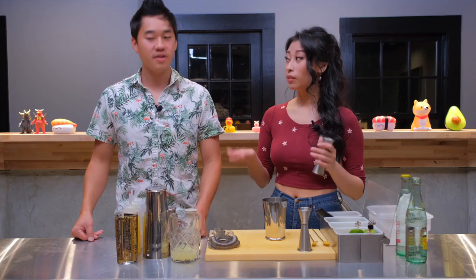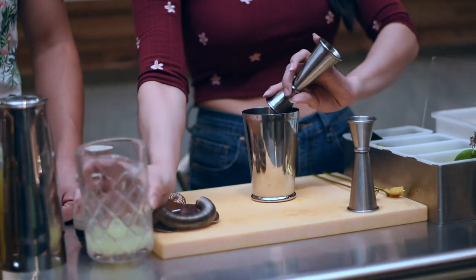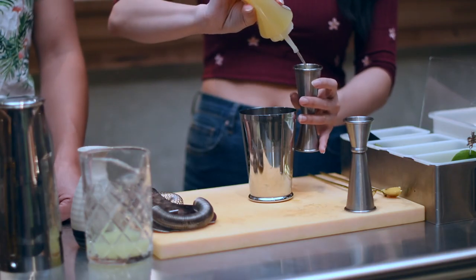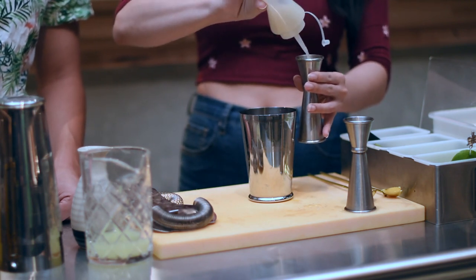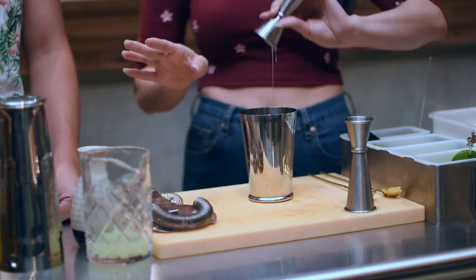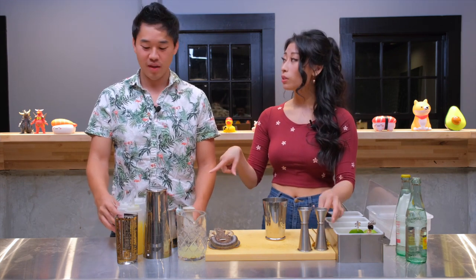We're going to start with our cheaper ingredients first and work our way up, because once the rum is in the cocktail, you can't take it back out. The other ingredients you can definitely put into lemonade or something for fun. You can go for a lime, then a healthy amount of pineapple juice. You can use coconut cream like I have here. If you prefer lighter piña coladas, you can use a mixture of Coco Lopez and coconut water — you can do it all kinds of ways. It's really an up-to-you situation. And it's really sweet — it's delicious. If you have some left over, you can put it over ice cream or whatever. No need to waste it.